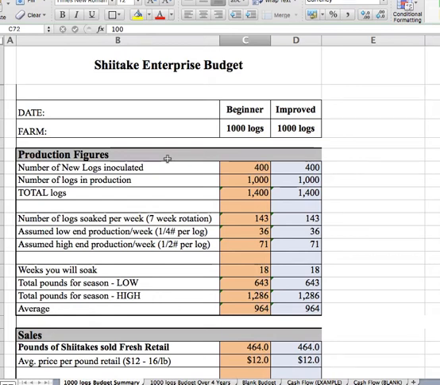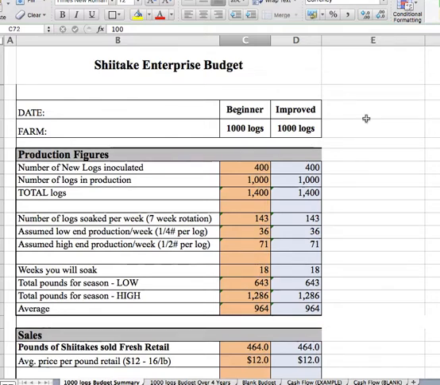So we'll go through each of these sheets, and then of course if there are any questions or clarification, or maybe you find an error, I'm pretty sure these are quite robust, but you might find something, or you might change something because you find it helpful. All those things we encourage you to share in the forum, and definitely get in touch if you have questions and if you need me to help you walk through or complete a budget.